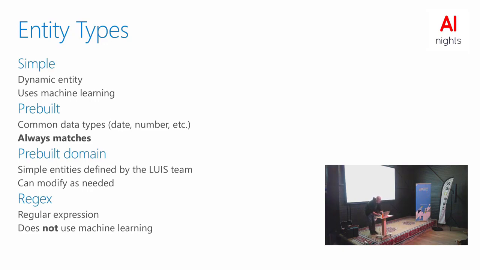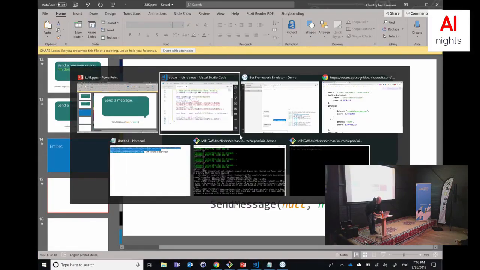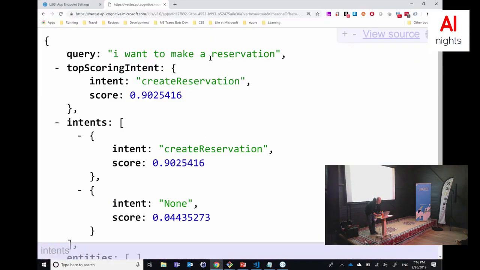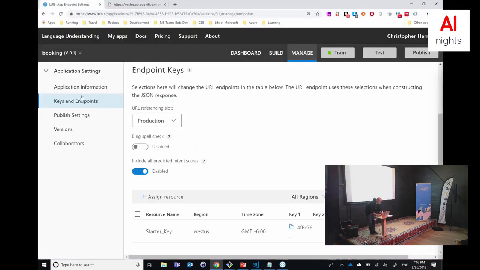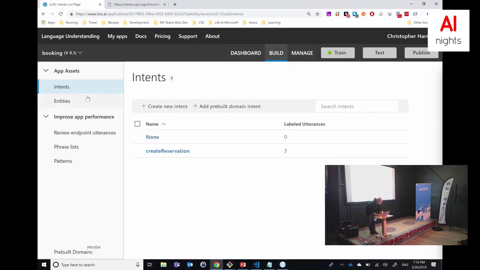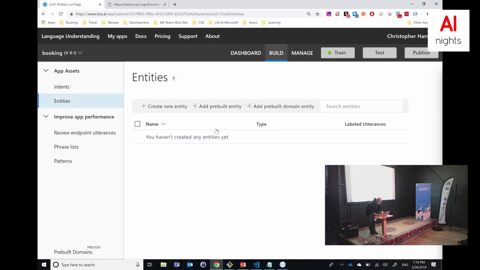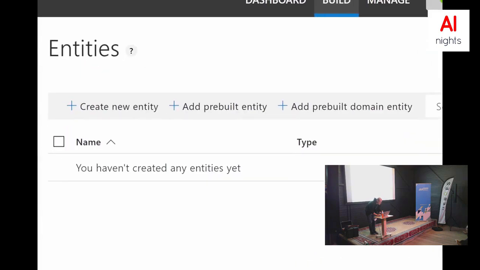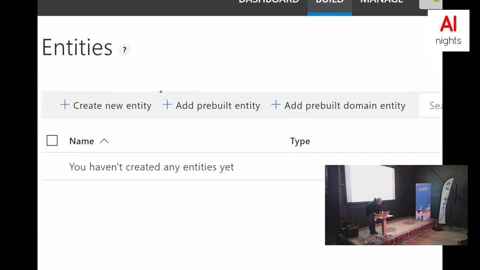So what I can do, let me actually just bail out of this and go right to it, because I just love this one. Let me go back to build. Let me go to intents. Okay. Let me zoom in here real quick. And I'm going to go with that pre-built entity.